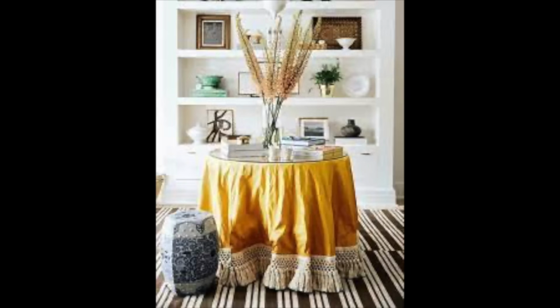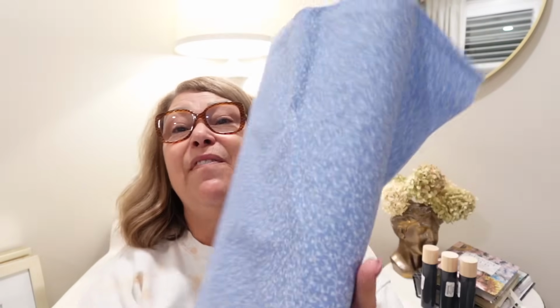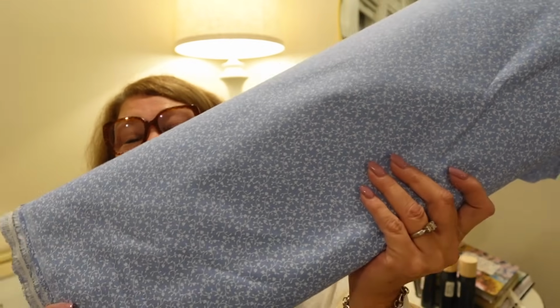So I envisioned it draped with a beautiful tablecloth. Now, it is a very odd size, so I can't find a tablecloth to save my life because I want it to touch the ground. So I'm gonna have to make it myself. I found this beautiful fabric at Joann's. It was $9.99 a yard, and I got 8 yards. I got so lucky. This is the fabric that we're going to be making a tablecloth for that table with. So beautiful. And it's gonna go so lovely with the pillows that I have there.